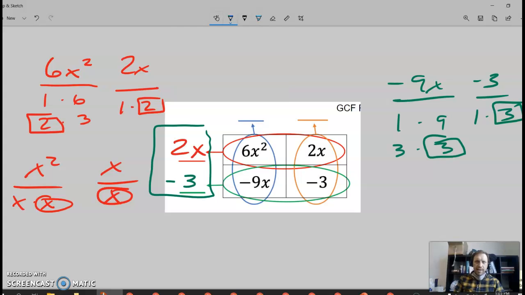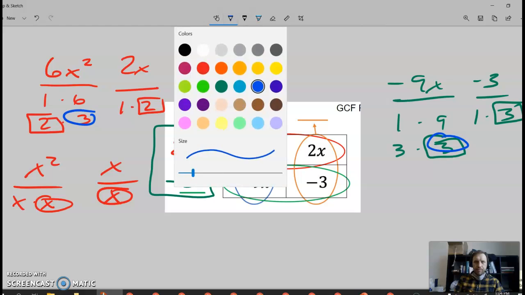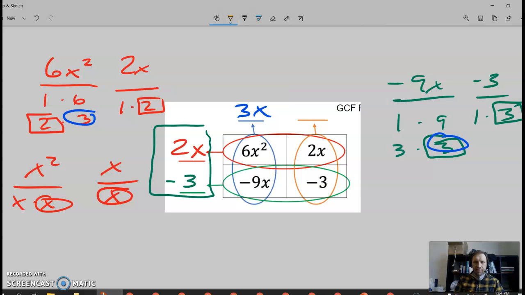Now, once you do one side, the other side gets easier. I know this has to have an x, because x and x give me x squared. So 2 and 6, how do I get to that 6? Well, if I look here, my greatest common factor that I can take out of 6 and negative 9, right, is this 3 right here. I can take another 3 out. And then x and x is the x squared. Go to the orange color. And what can I take out of 2x and negative 3? So what's in 2x that's also in negative 3?